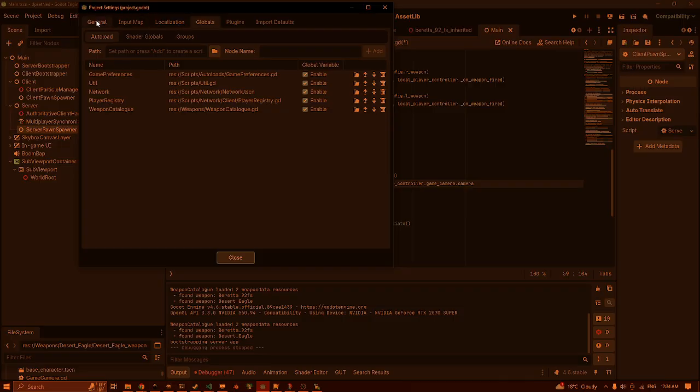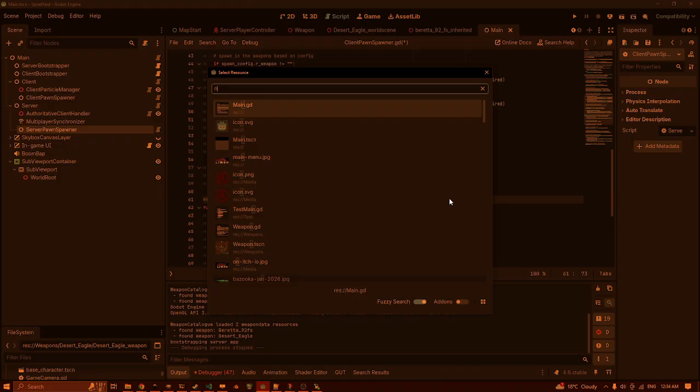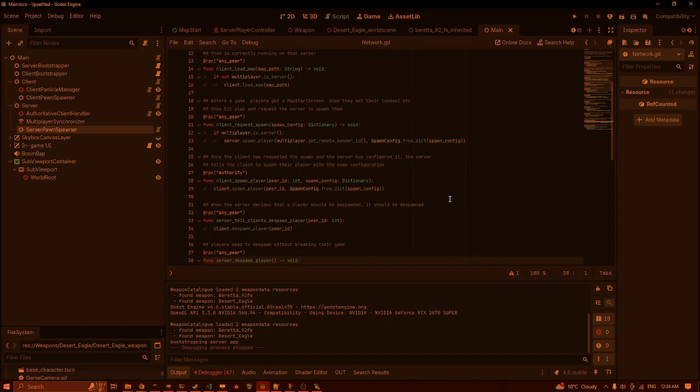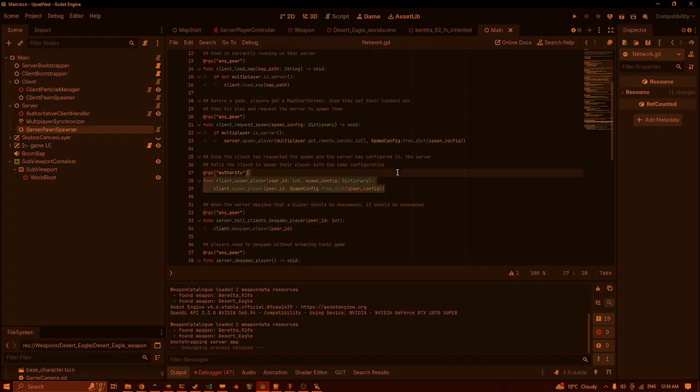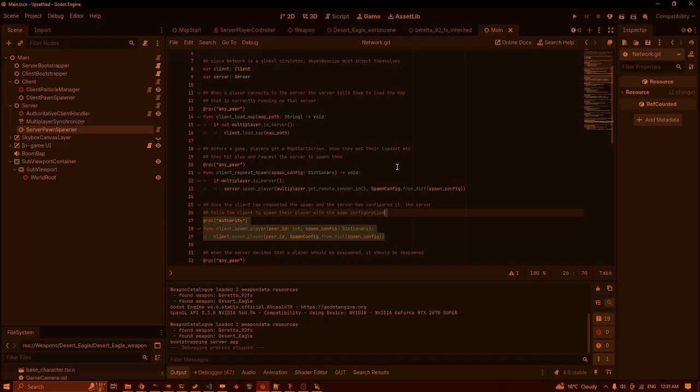I've got an autoload called network, and network is my network spine. So all of these are RPCs, right? The idea is, if you want to send something to another instance, you've got to go through the network spine. I'm starting to think that was a bad idea, because you really don't need to do this. All of these are redundant calls, and it just routes out. There are some advantages to it, but it's getting to the point now where I'm comfortable enough with RPC that I'm like, you know what, I'm just going to RPC it in place, because that's what RPC's for.